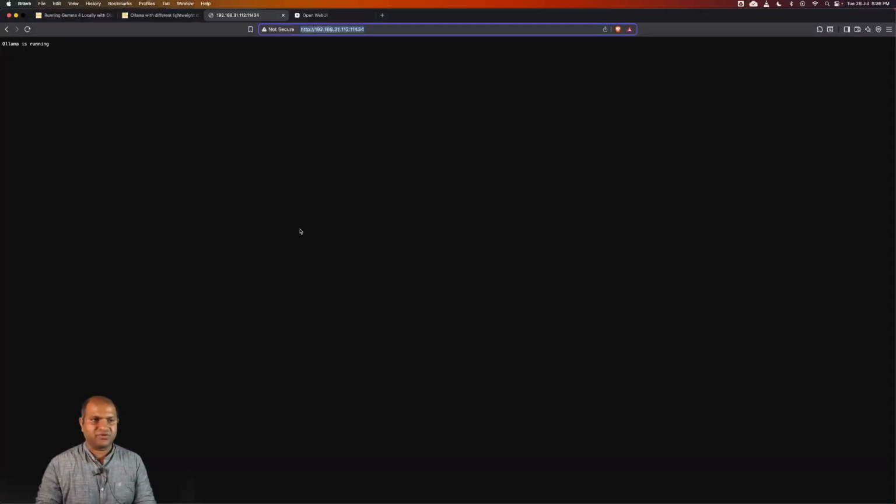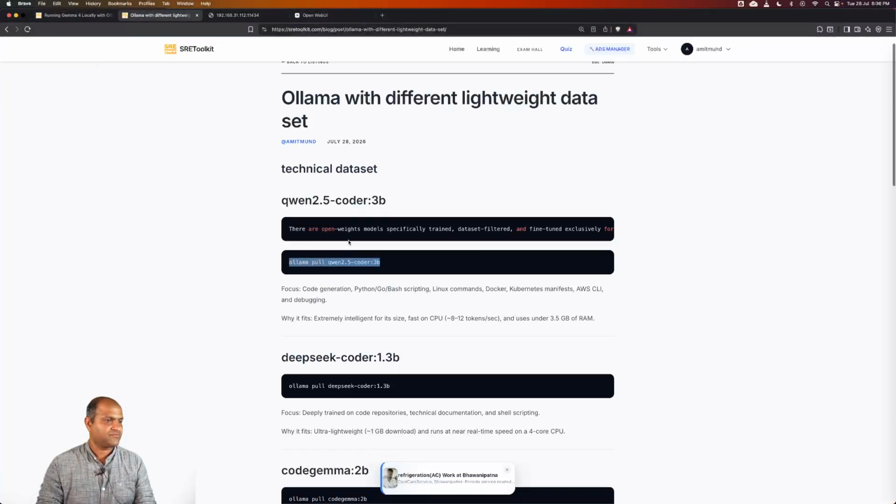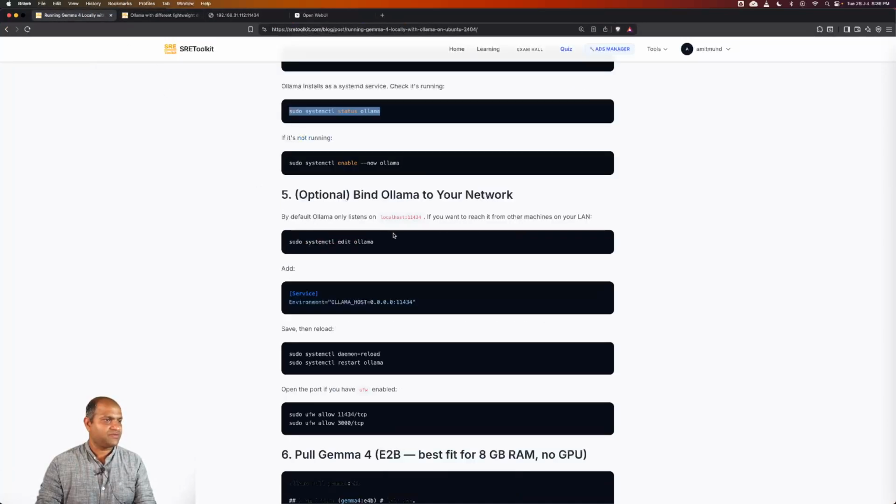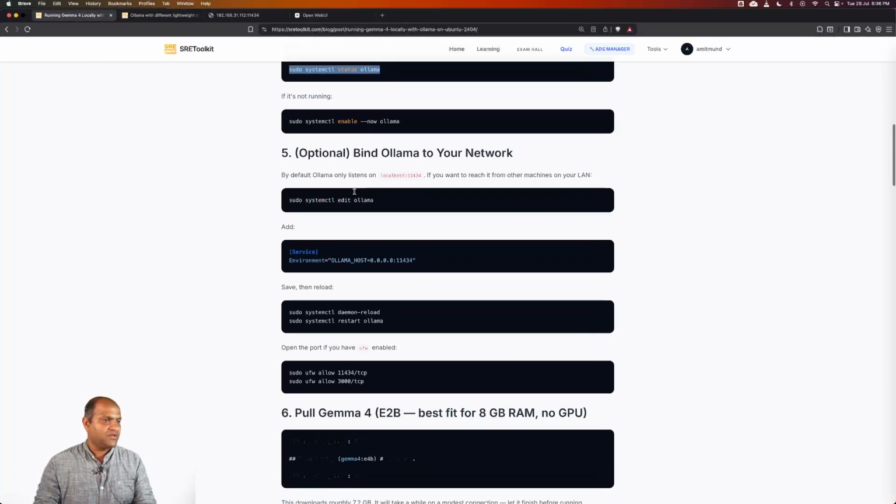Let's go through the documentation again. For this, what I have done is I have edited this Ollama systemctl, and I have added this particular line.